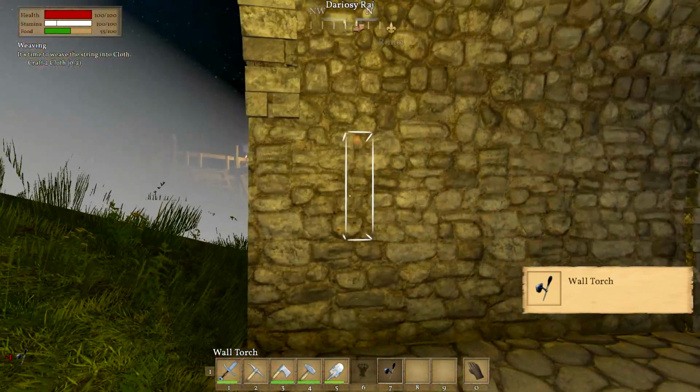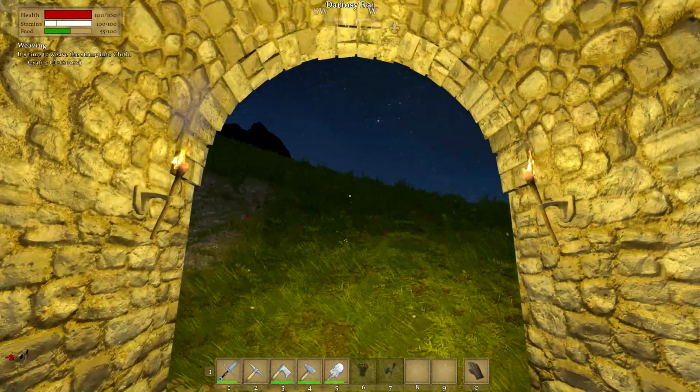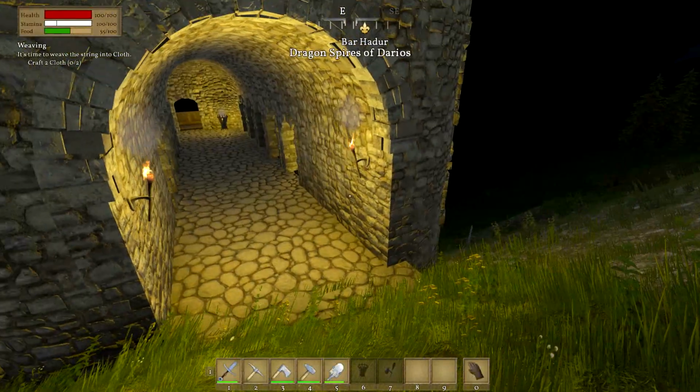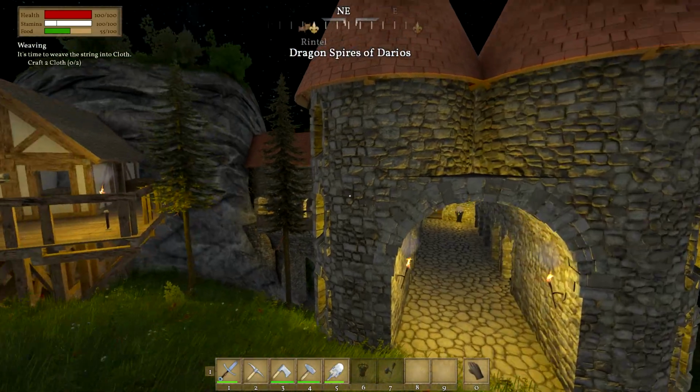Let's turn over here and we'll go right over here. Are those level? They look perfect to me. Yeah, those look perfect. All right, there we go. We're all lit up. Awesome.